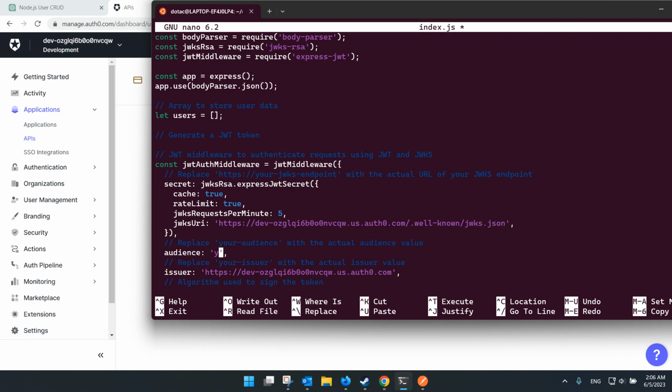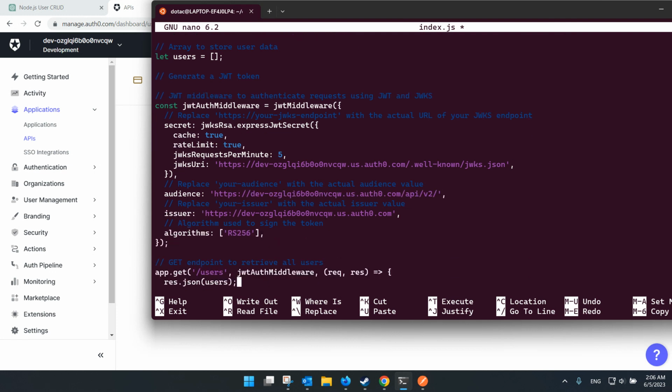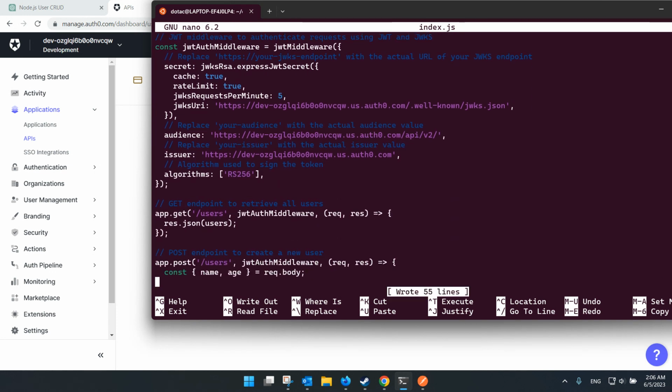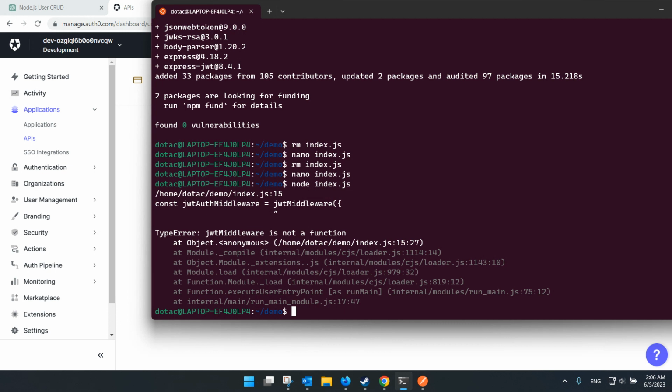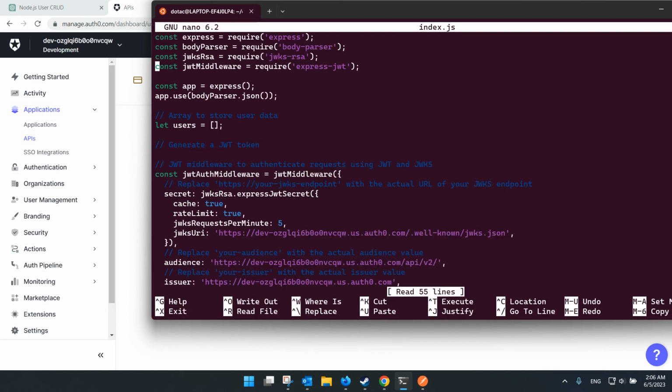It gives you muscle memory on how to do certain things. And now I will run node index.js. It says JWT middleware is not a function. Let's go back and fix this as quickly as possible.